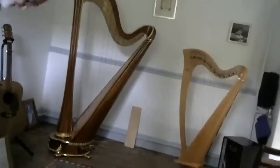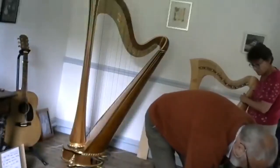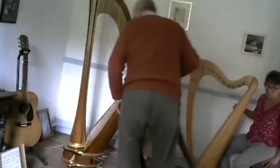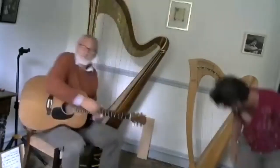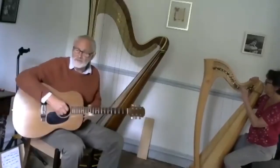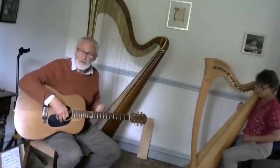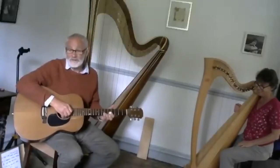I mentioned Western Red Cedar before because this guitar is made from Western Red Cedar. The back and sides are made from an old headboard. A lady in chapel said she had a bit of mahogany and gave it to me, and it turned out to be a nice piece, so that's how this came about. So Gwyneth's going to play, well, we're going to do something called Rigoletto, which is a kind of South American little thing, just for a bit of fun for music.